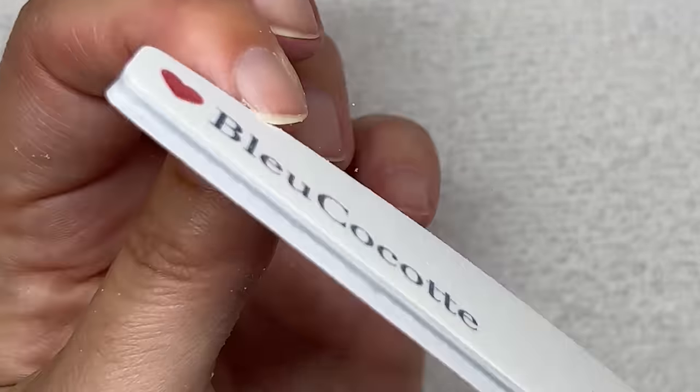Try to repeat this. How I hold this. So I don't lift the file, because once I place it down, I just move the file. I don't do this because it's easy to hit the nail. Place it down and move it.